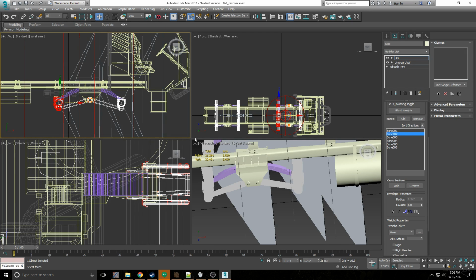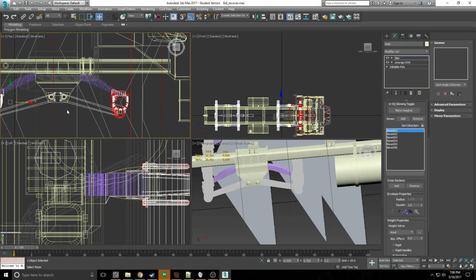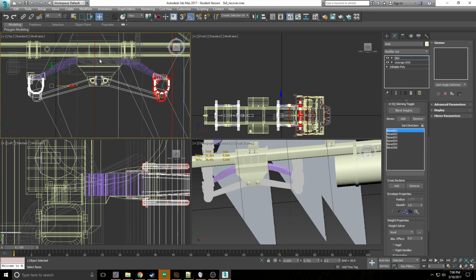And in game, if I don't have this dead bone, this third bone for me, for you it'll be your second bone, these aren't being told to not move, because everything has to have an opposite to it. So if this bone is saying that it doesn't control these, and this bone is saying that it doesn't control these vertices, well, what controls those vertices? Nothing. You can't have nothing controlling them, so they'll just move up and down with the axle.